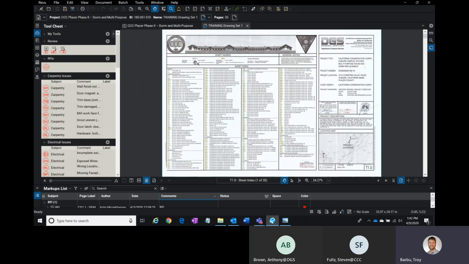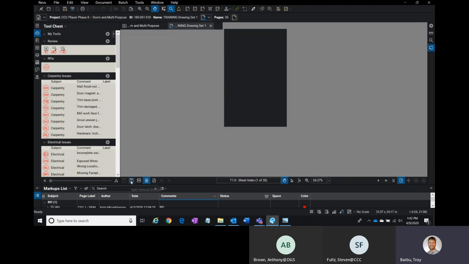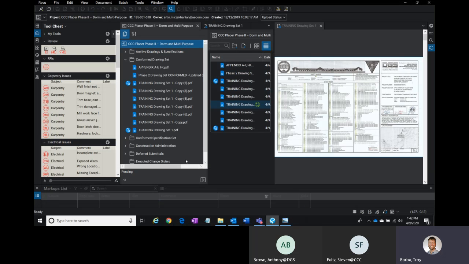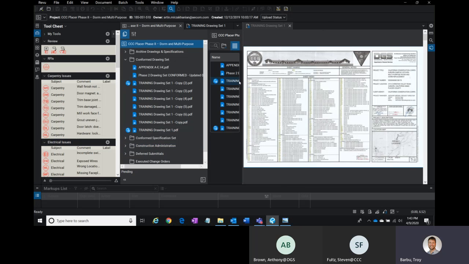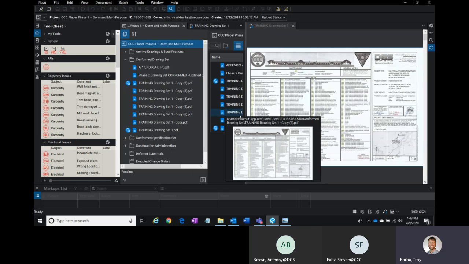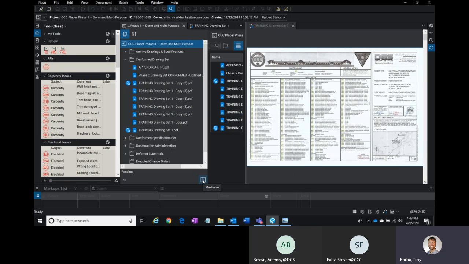One other thing to note here is, you should be able to move within these tabs. Sometimes it splits the screen, like this. Just note that if that happens, you can slide this over as far as you want, or you can, actually, how do you get out of this?